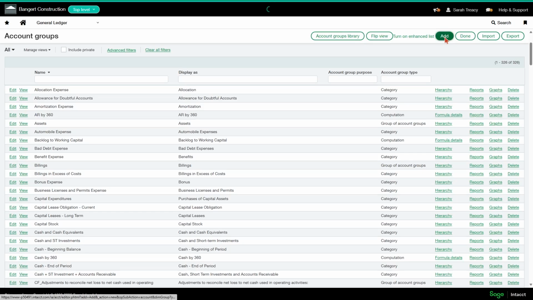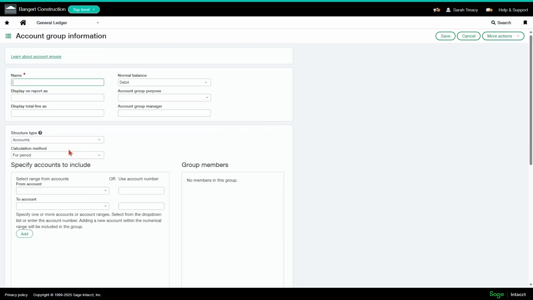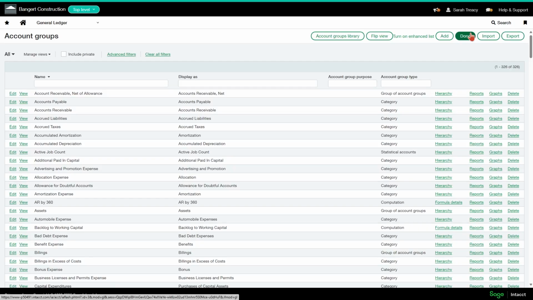You can, of course, add account groups, and you can add in specific GL accounts to them. So you can have a structured type of accounts, and you can put in different ranges. I would consider this to be a little bit more advanced if you're very particular about how you want your accounts to appear within your financial reports. So most people are going to be using the out-of-the-box reports, and they are going to be based off of the account groups that are already set up in the system, which are going to function by using Quick Start category. So it's so important for you to associate a Quick Start category with each one of your GL accounts.